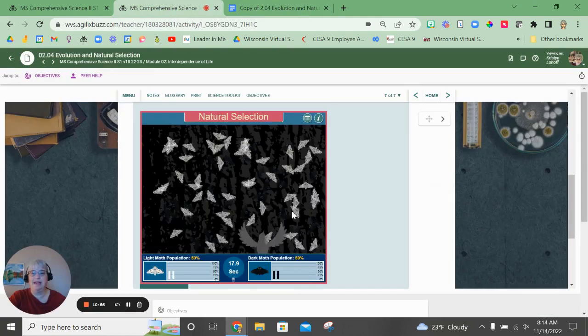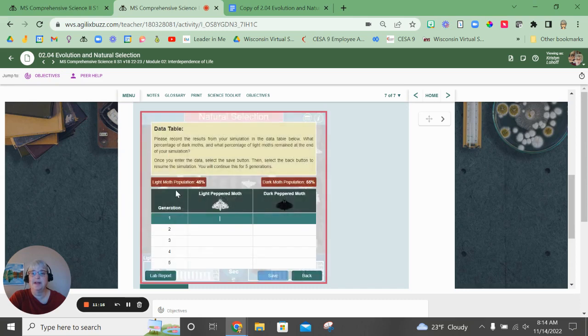And now you can see we have dark colored bark. So same thing. As the bird, pay attention to why you're doing what you're doing. There are dark colored moths on this tree, and you can find them. I just got a couple. My light moth population was 45%.